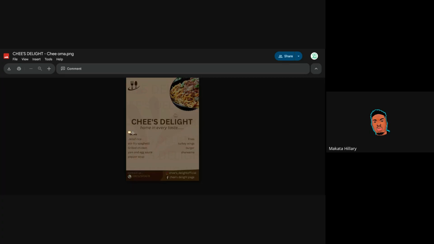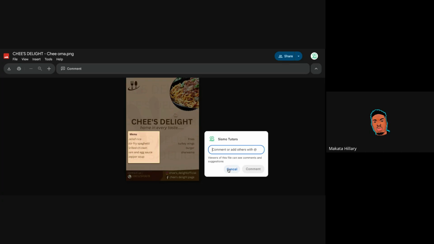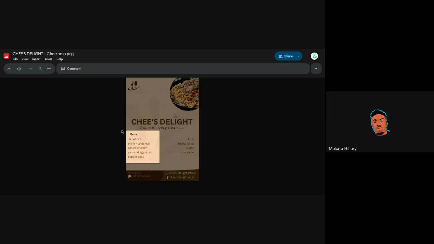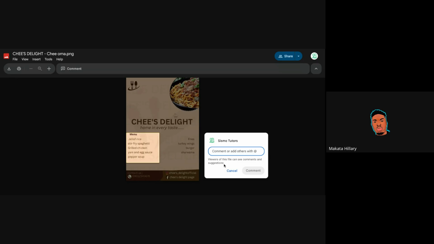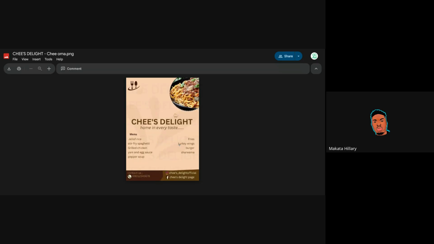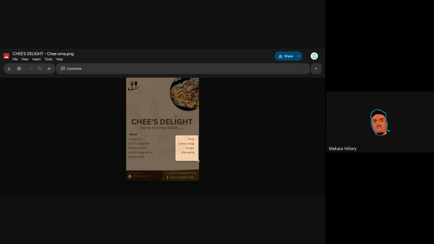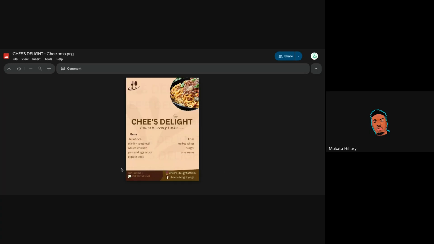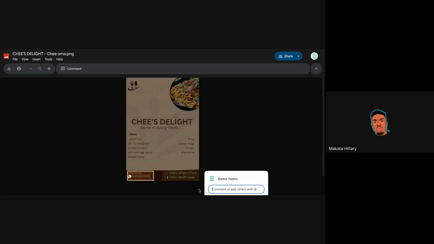Okay, now look at this part, the menu. As you can see, the menu is not aligned. The first jollof rice is not aligned with the other ones. Hope you guys are seeing what I'm marking out. If you can see the highlights, yes. And then you aligned these ones to the left side, starting from the left instead of from the right. So the alignment for the menu is off. The footer aspect, this place is perfect. This place is okay.